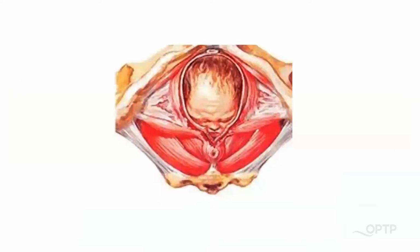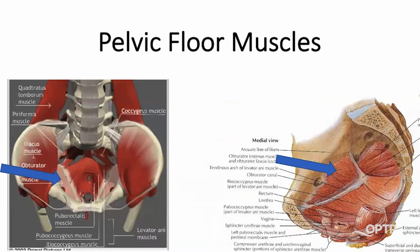For example, when we're pregnant and in delivery, those muscles really get stretched. Not only do they get stretched or have problems because of pregnancy or postpartum, but males also can have problems with their pelvic floor and can also have low back pain or sacroiliac pain develop, or maybe the pain in the back came first, and then they started having problems with pelvic floor issues. So it doesn't necessarily have to be that one causes the other.